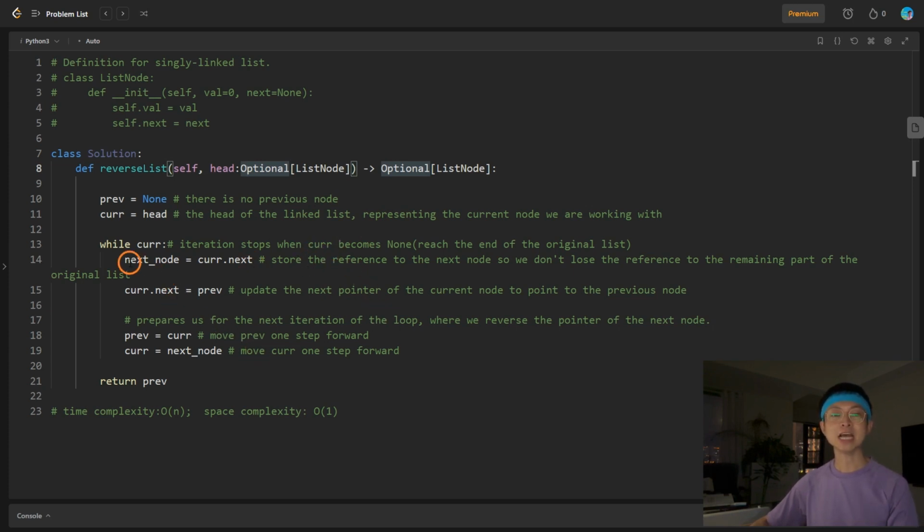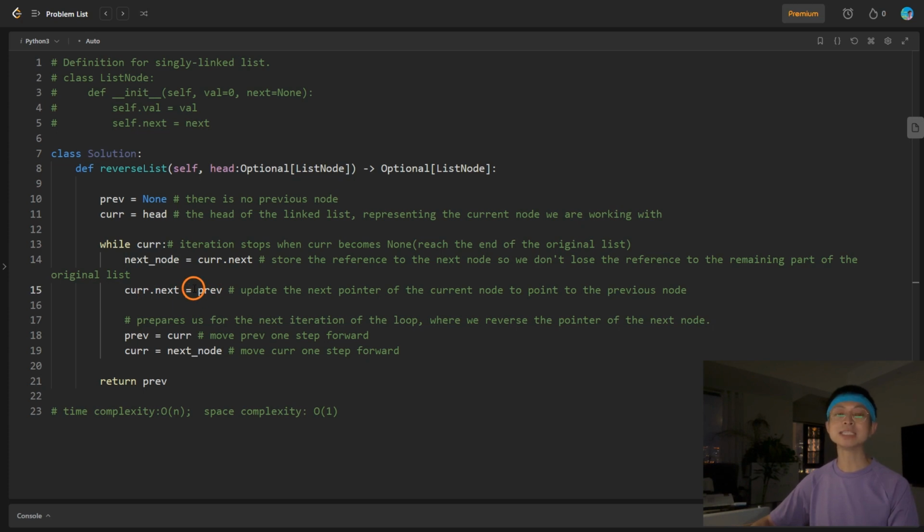This step ensures that we don't lose the reference to the remaining part of the original list. Next, we update the next pointer of the current node to point to the previous node. This action effectively reverses the direction of the pointer.